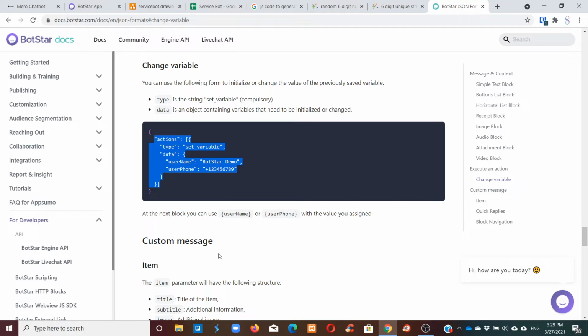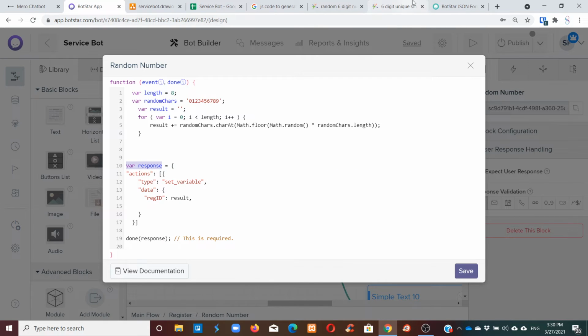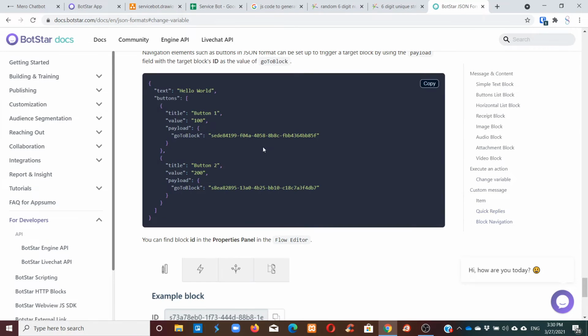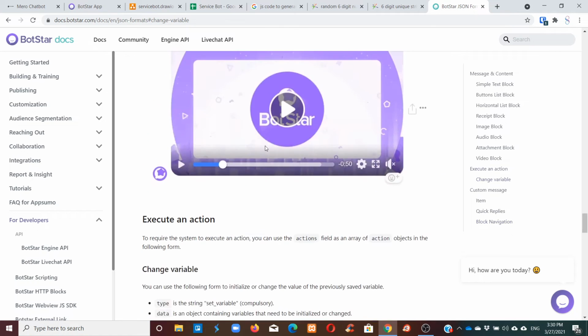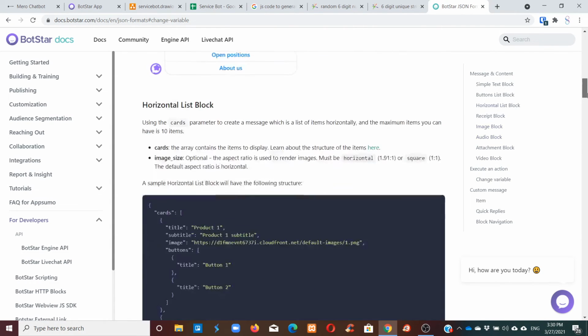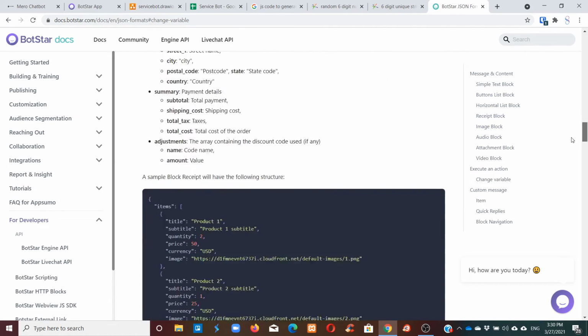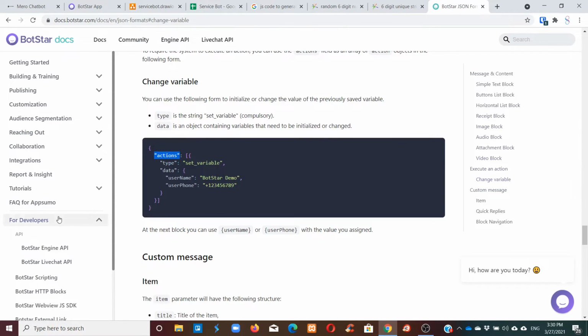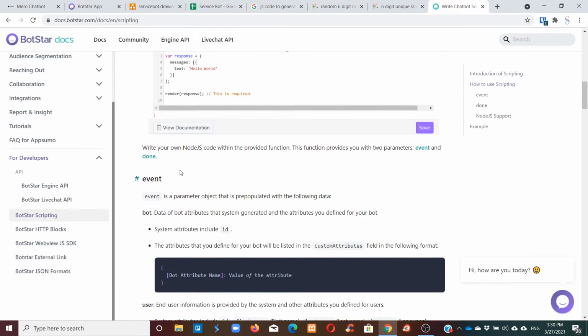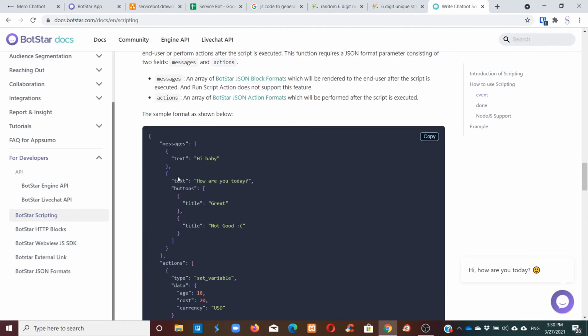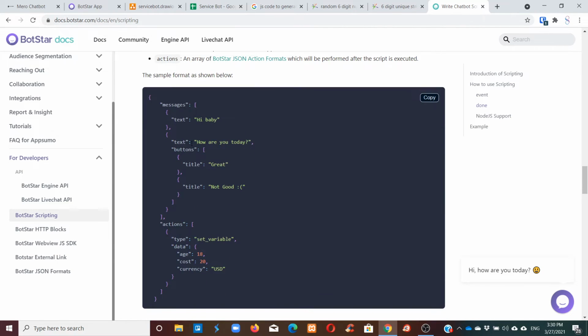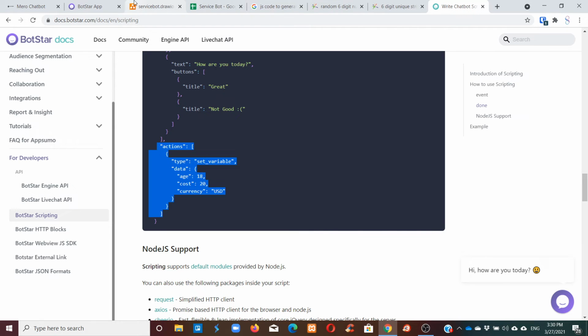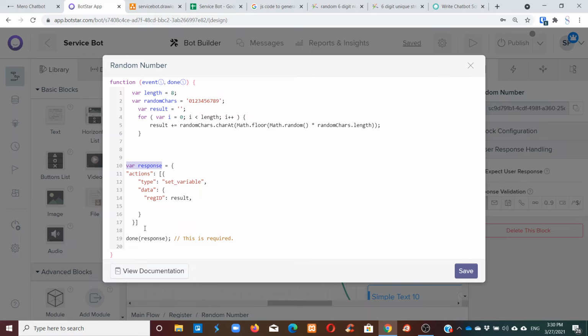Let's go back again and see what we are missing in the actions, right? So where is the action? The var response, right? In the var response, let's see if there is some example. Sorry, I'm just looking through some examples. I can quickly go back and see my own code, but I'm trying to do this together with you to see how we are going. Okay, here it is. But they are also doing the same thing. Go to set variable, data is equal to. We are also doing the same thing, right? Is it missing one?